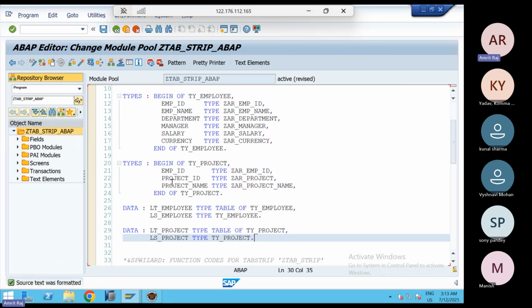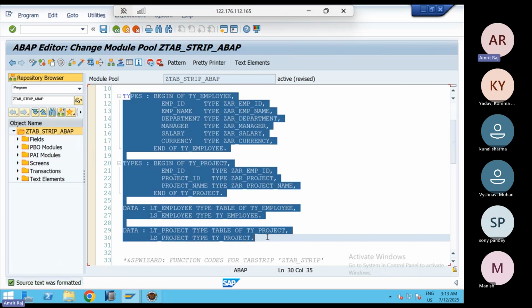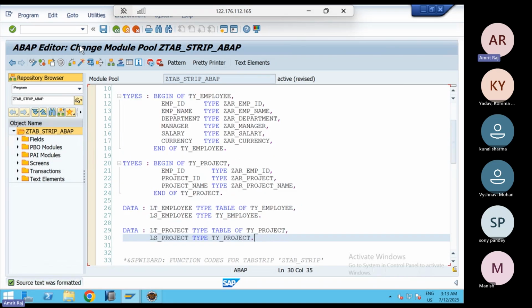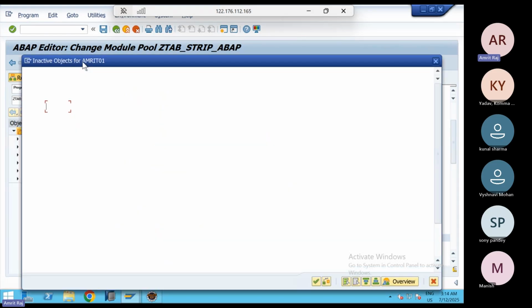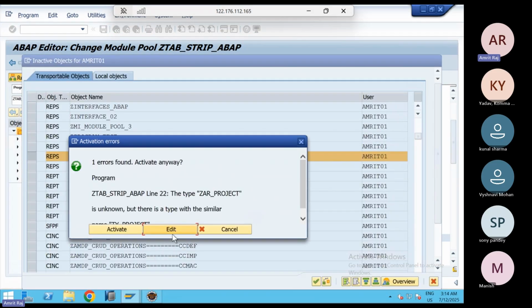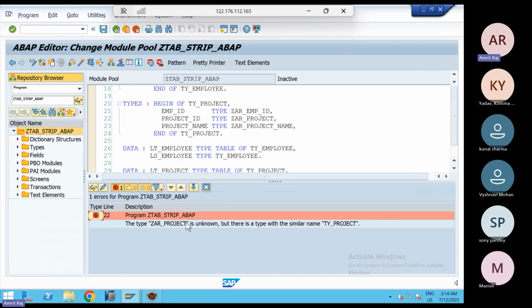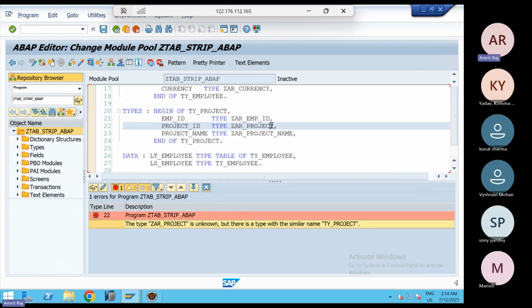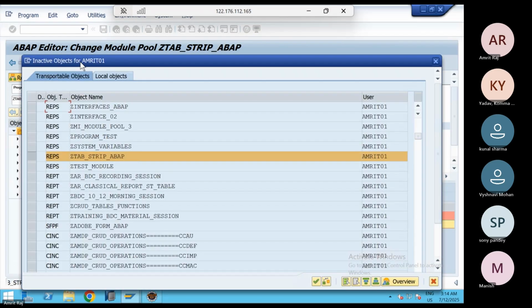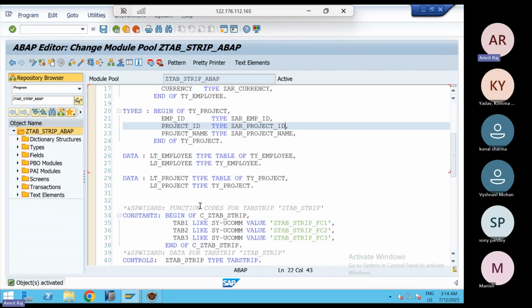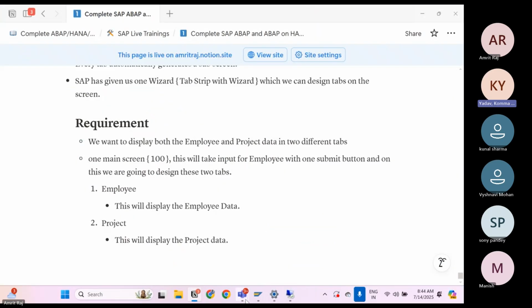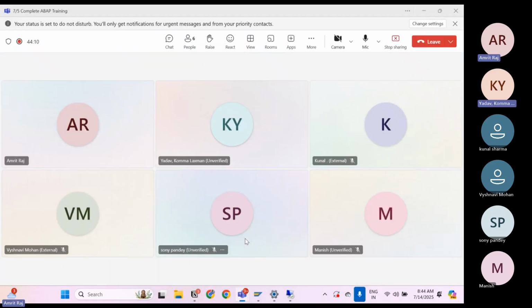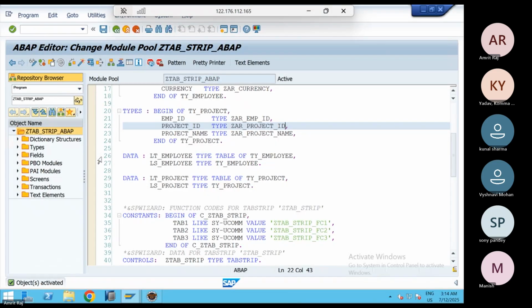Any question here till now? The declaration part, because we have created two tabs there. One will display employee, another one will display project. So project ID. Is it okay? Yes. Is it okay, Kunal? Yes, sir. Right.